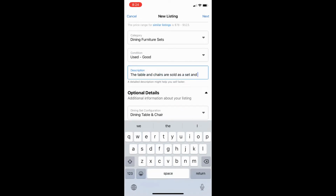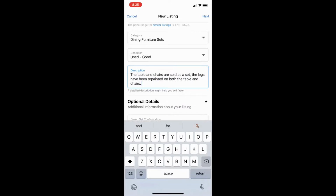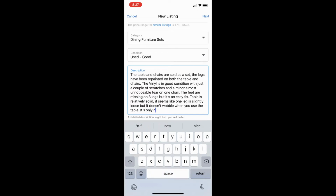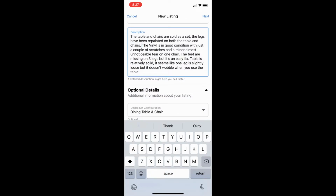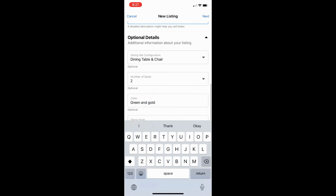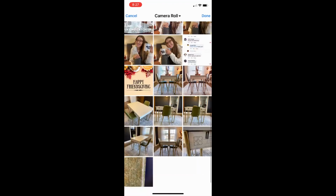I listed it under the colors. Now, as far as description goes, I am letting everyone know that I'm selling them as a set. I will not separate them. And I'm letting them know the details, that I actually painted the legs, because I don't want people to think that that is bronze, or that it's a more durable material, if that makes sense. So then you select your photos, all of the important ones.